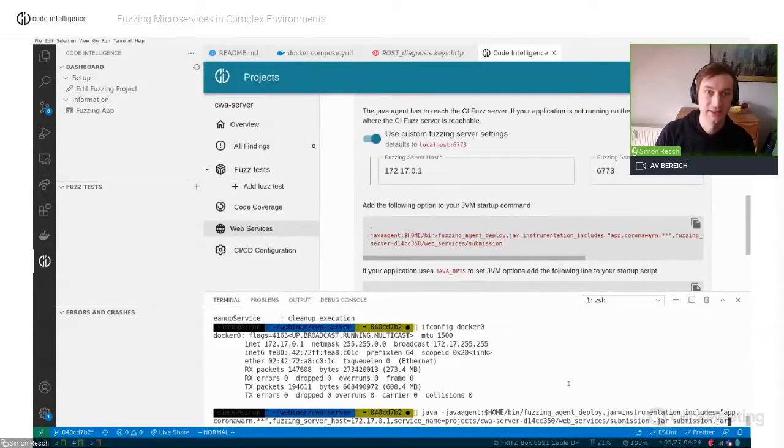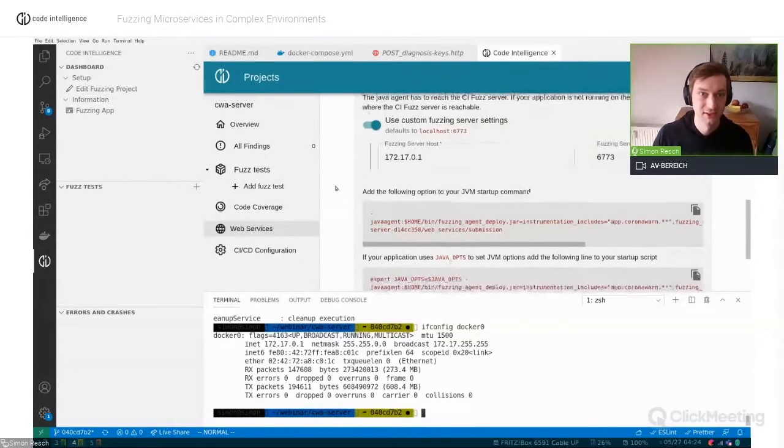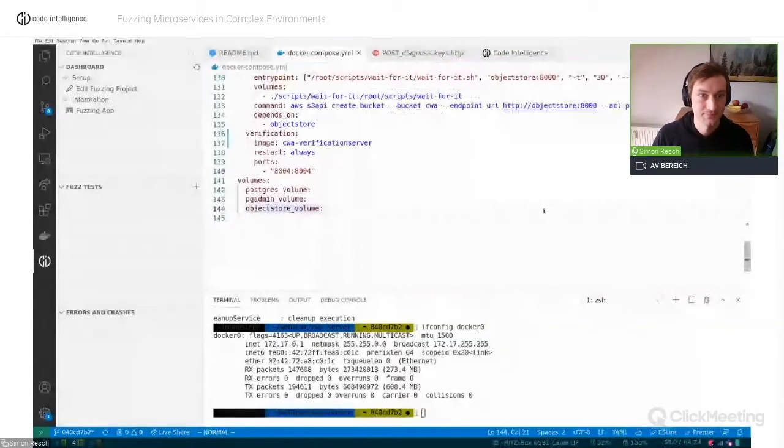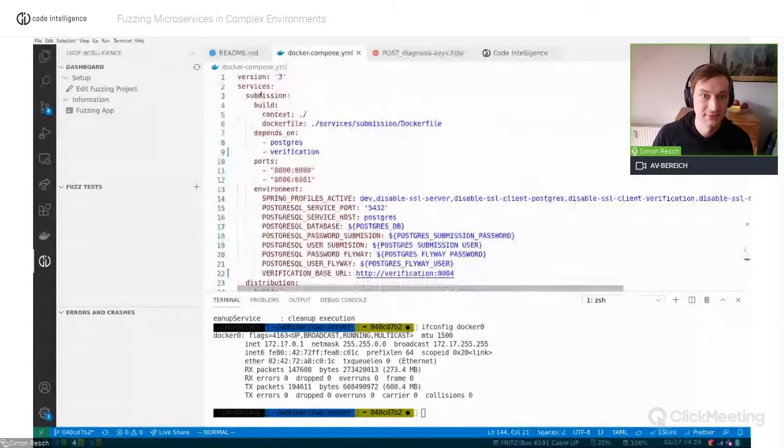But here we're running inside the Docker environment. So we have to find where this Java command is configured inside this Docker environment. If I look up here, this submission service, we see there is a Docker file which defines the service, and I can jump into there.